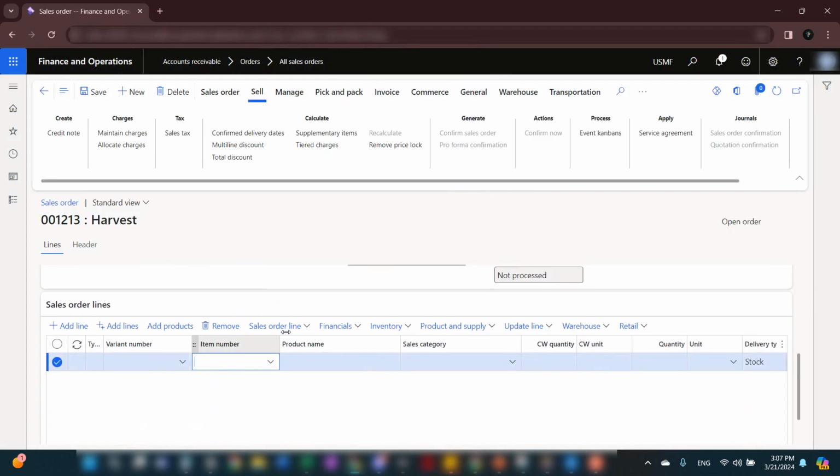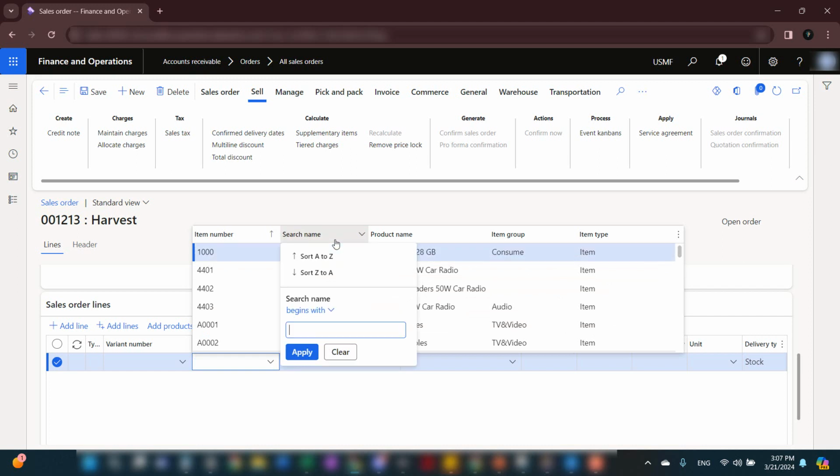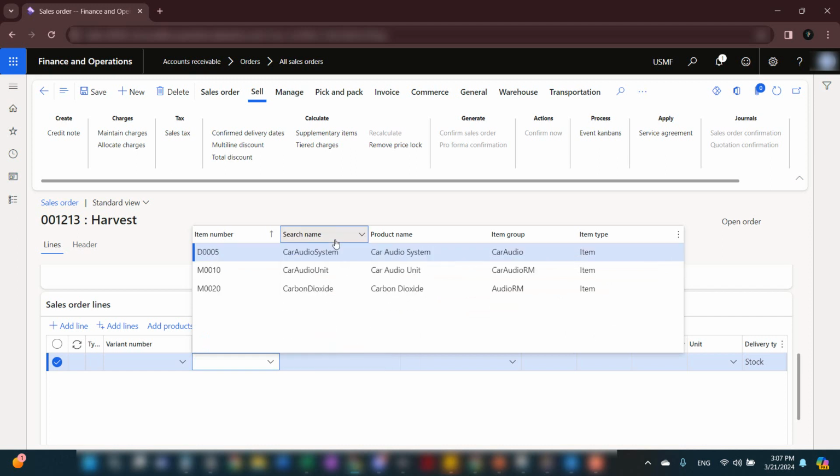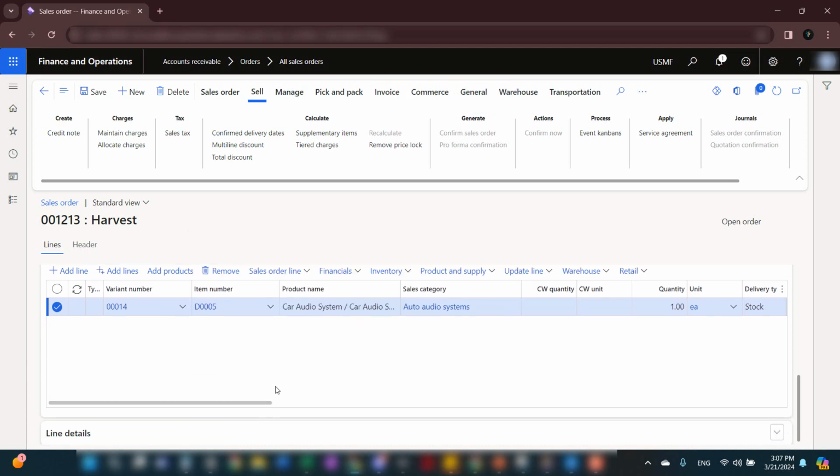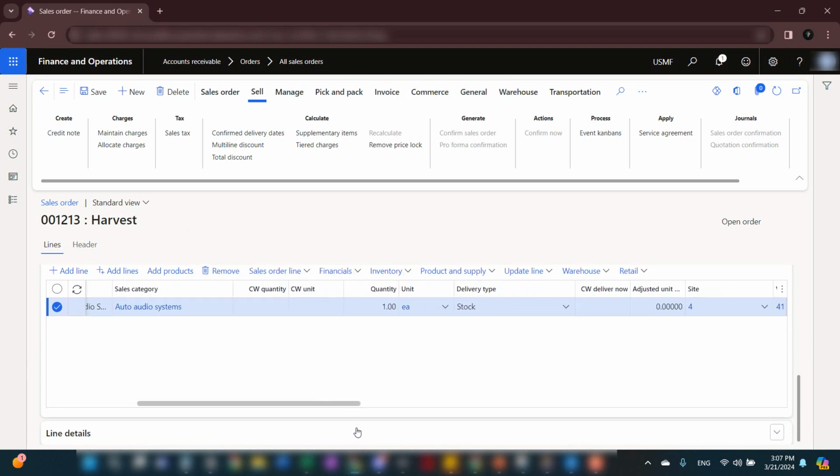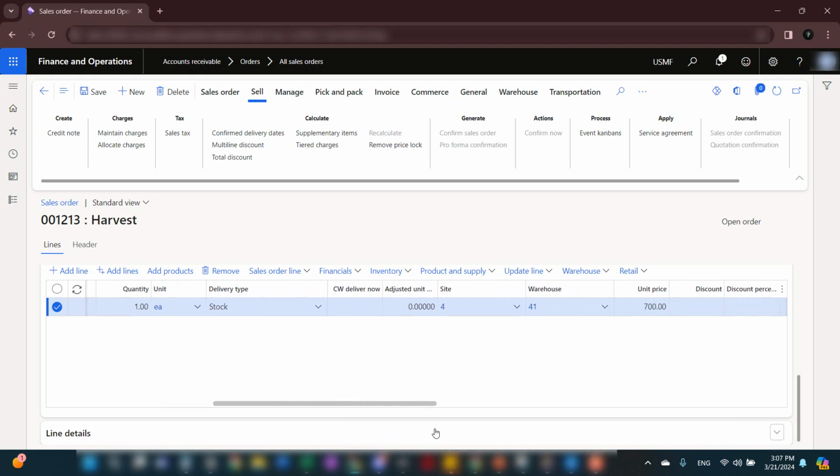So here, item number, I'm going to pick one related to car. Let's pick this car audio system, right? So the quantity is filled in. We have site warehouse and unit price is 700. So I want to change that amount to 2,000 just to make it simple for calculation.